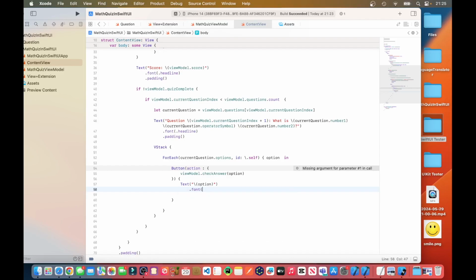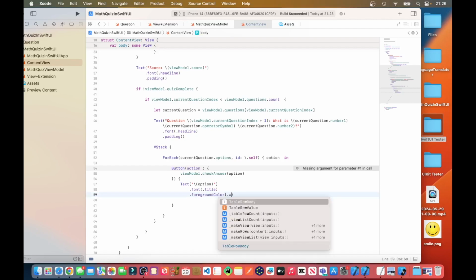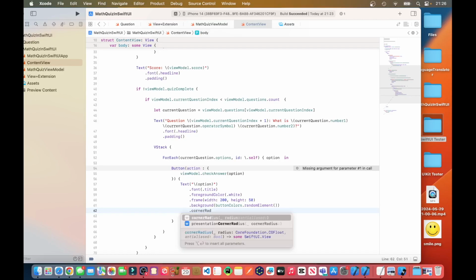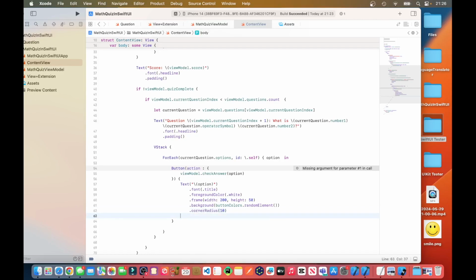Dot font, dot title, dot foreground color, white, frame width 200, height 50, background, bottom colors, got random element, got corner radius, it's 10.